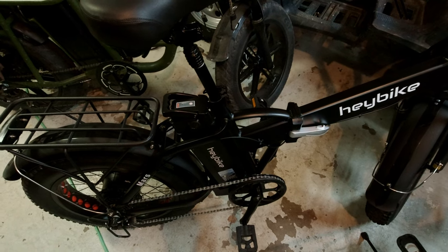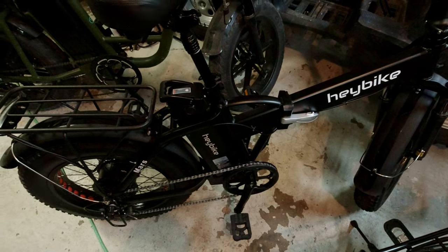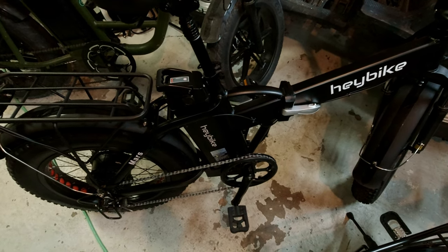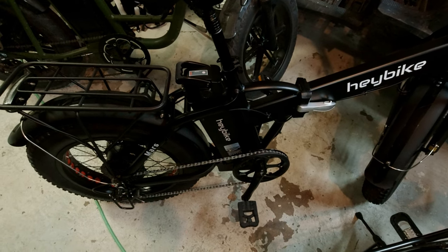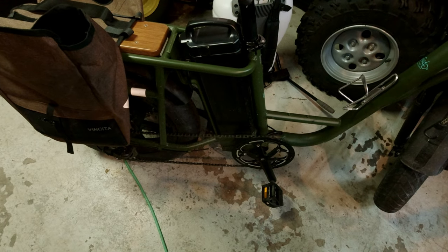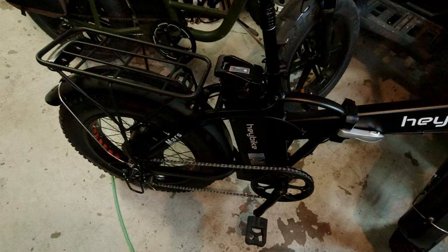So how big a power unit do you need to charge your e-bike? This is a 12.5-amp-hour battery at 48 volts. To figure out how big a power station you need, multiply those two numbers: 12.5 times 48 is 600 — that's 600 watt-hours. You'd need a power station of approximately 600 watt-hours to recharge this battery. When you add a couple of solar panels to the package, that helps bring the battery to full charge. If you have a bigger battery, like a 20-amp-hour battery, you'd need a 1,000-watt portable power station. Multiply the amp-hours of your e-bike battery by the volts and that tells you how big a power station you need.